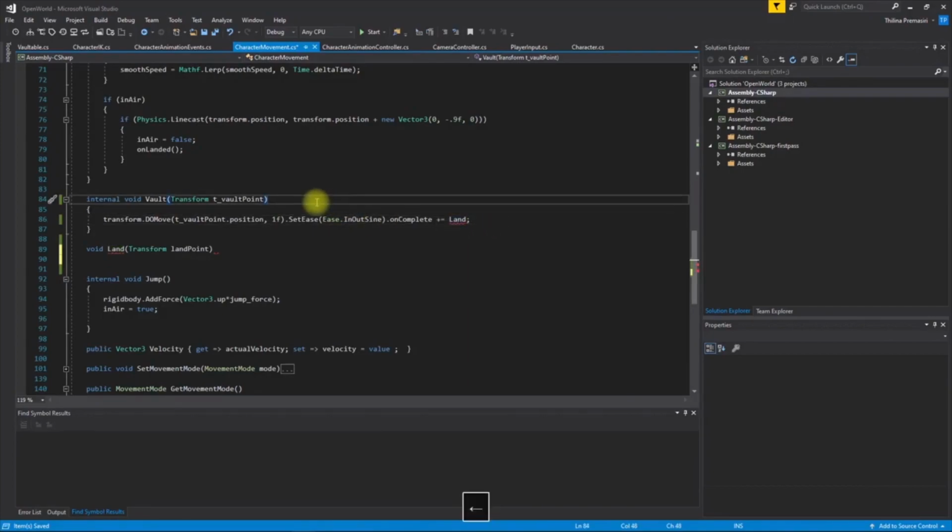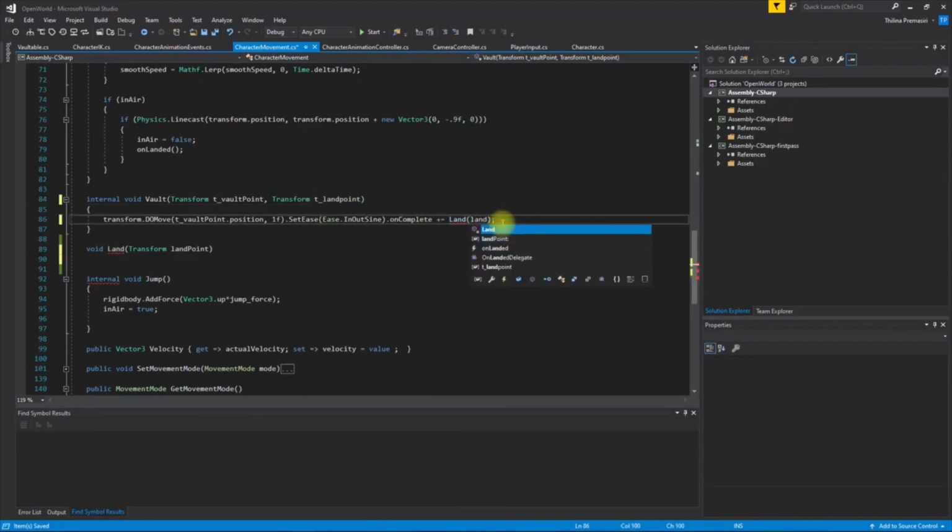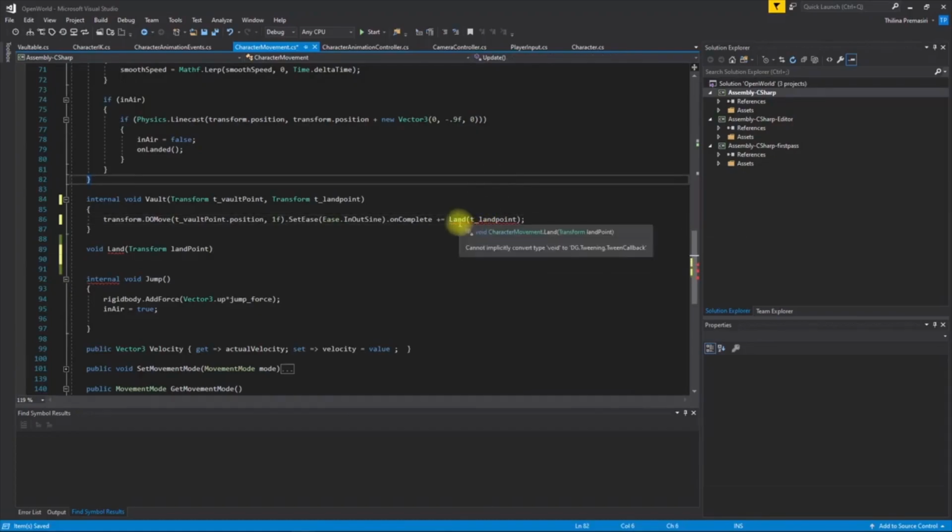So yeah, we can define another transform, T land point, and let's call this one white, like this. Oh, will that work? T land point. Oh, it doesn't work like that.